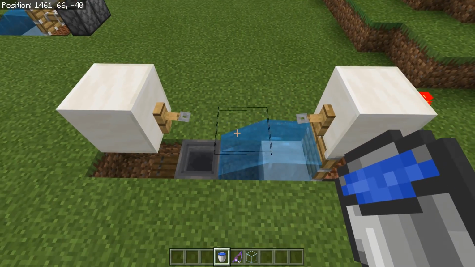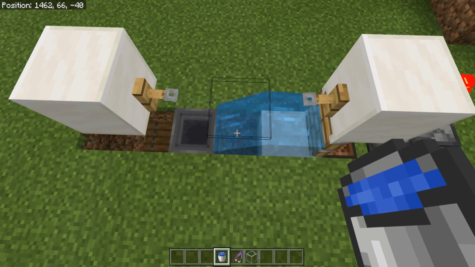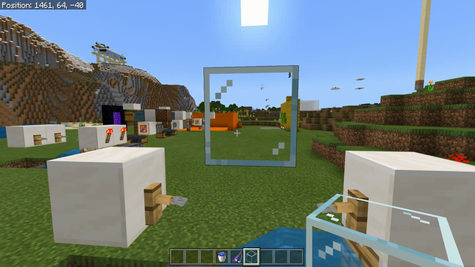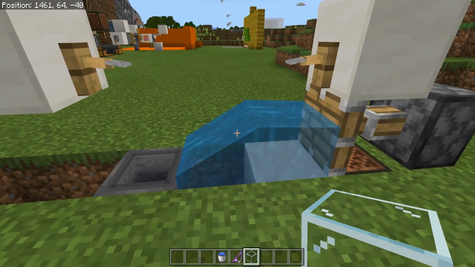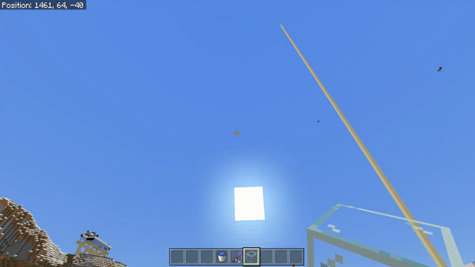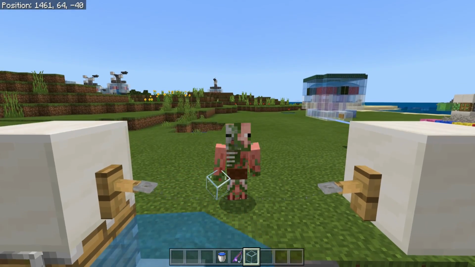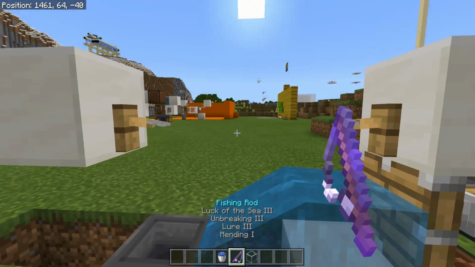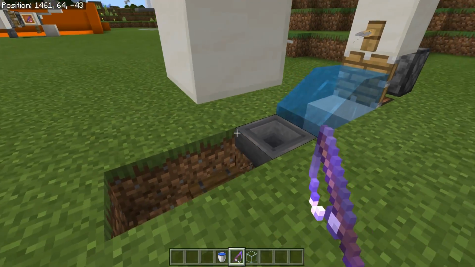And also, you want to make sure that there is direct sky access right above this piece of string and this piece of water. No pieces of glass, no glass panes or iron bars or anything. You need rain to be able to land on that piece of water. And in general, just having direct sky access to your fishing water will significantly boost your rates, and rain really boosts your rates when fishing and gives you much better loot. So you definitely want to make sure you got that sky access.